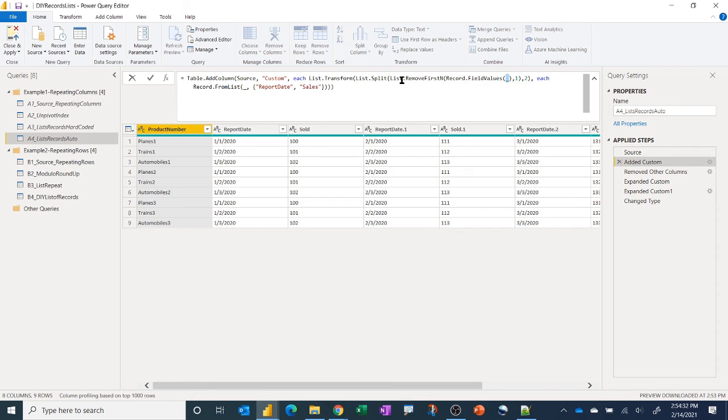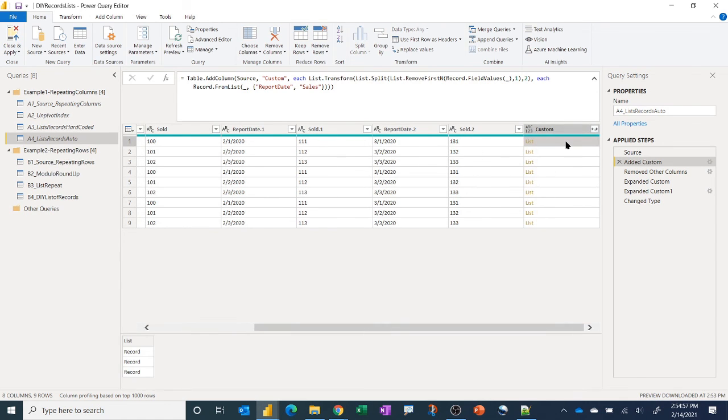And then similar to what we did before, I can do a List.Transform on that list of 50 smaller lists of 2 values each, and turn each of those lists into a record and give the field values for that list report date and sales.